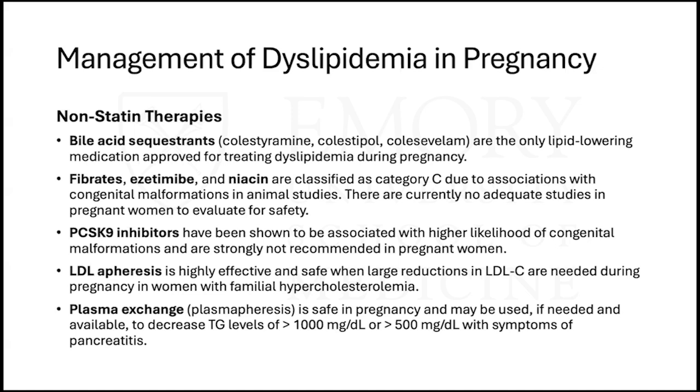Unfortunately, fibrates, Zetia, and niacin are not an option when it comes to treating dyslipidemia in pregnancy. These are classified as Category C drugs due to associations with congenital malformations in animal studies. And there are currently no adequate studies in pregnant women to evaluate the safety of these medications. Similarly, PCSK9 inhibitors also are strongly not recommended in pregnant women just because they have been shown to be associated with higher likelihood of congenital malformations.